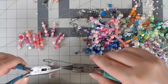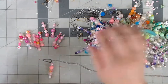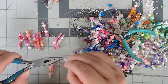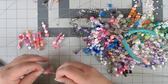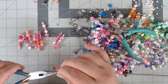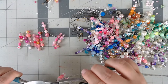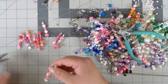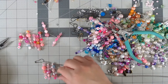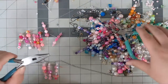Let's see here. I want to look over there. I really enjoy working with pink beads. Pink and purple is probably my favorite combo, our favorite colors to work with in beads. They just have such a fun variety of shapes and shades. I didn't get that many with other beads, but that one was fun. Got a lot of pink and purple fun beads.